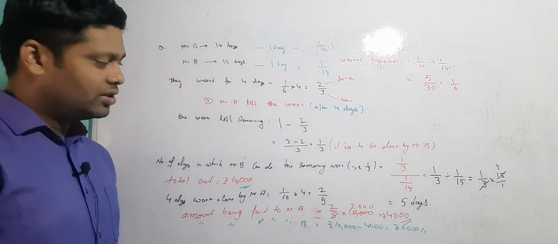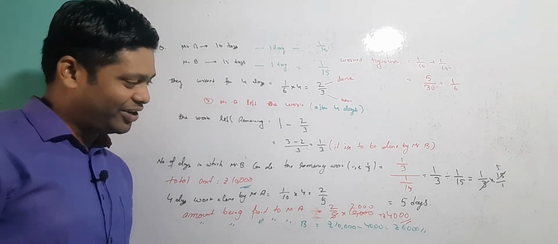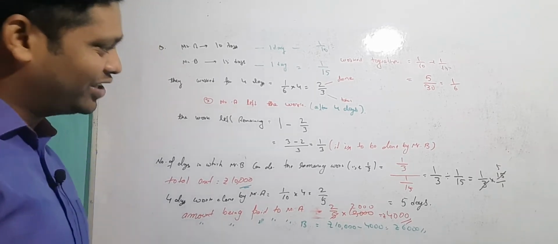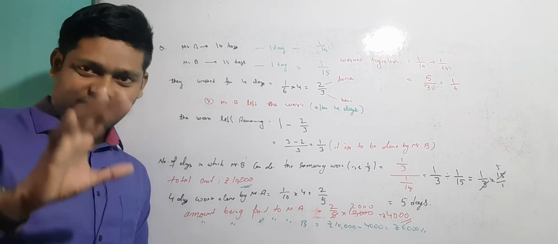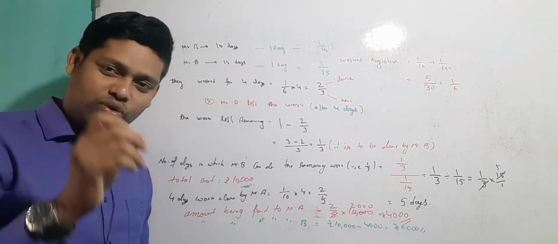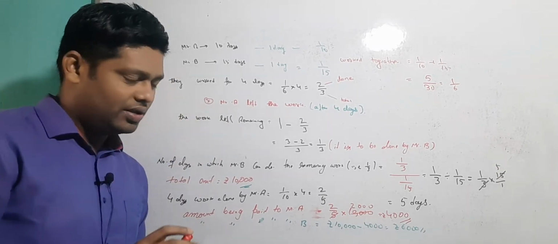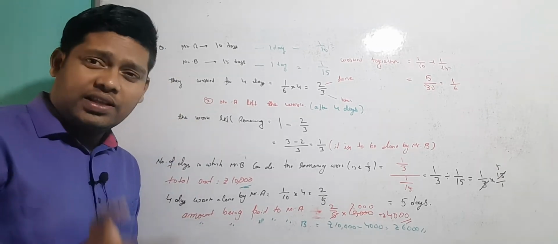Like this only. Sir, you said that you will explain with respect to B. I remember everything. I know that you will not leave me. Okay, I will explain everything. But in case this type of question comes, it will be very easy for you to calculate with the person who is leaving the job. With my experience, I'm telling you this.